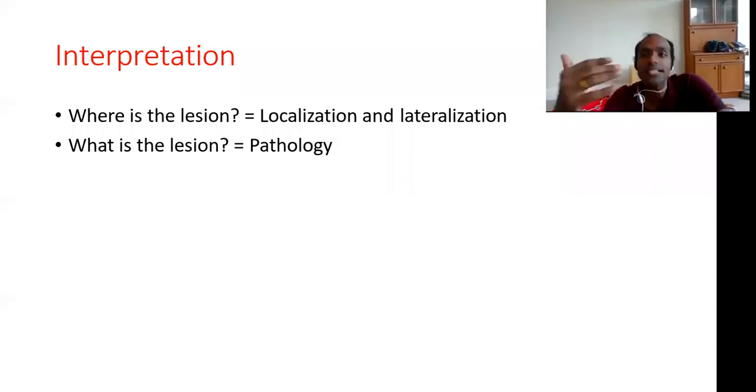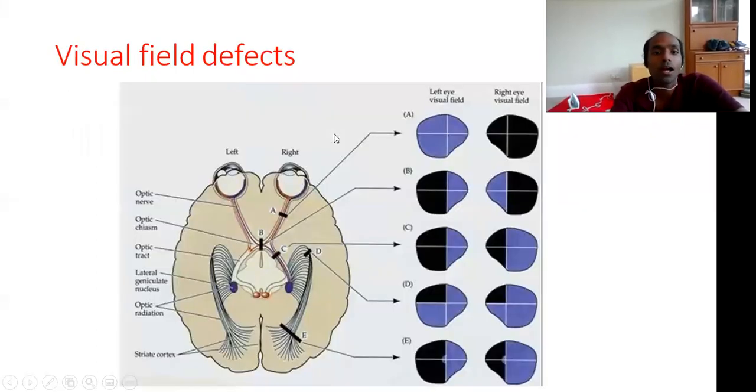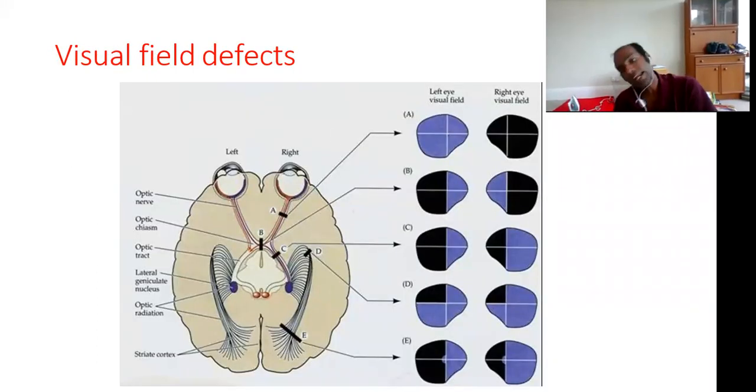And just revise a bit of your neurology module that you have been taught. I know that the neurology module is mostly theoretical, but now we'll try to put this into practice in your clinical practice, in your second professorial appointment and beyond. Okay, fine. Good. So we start off with the second cranial nerve.